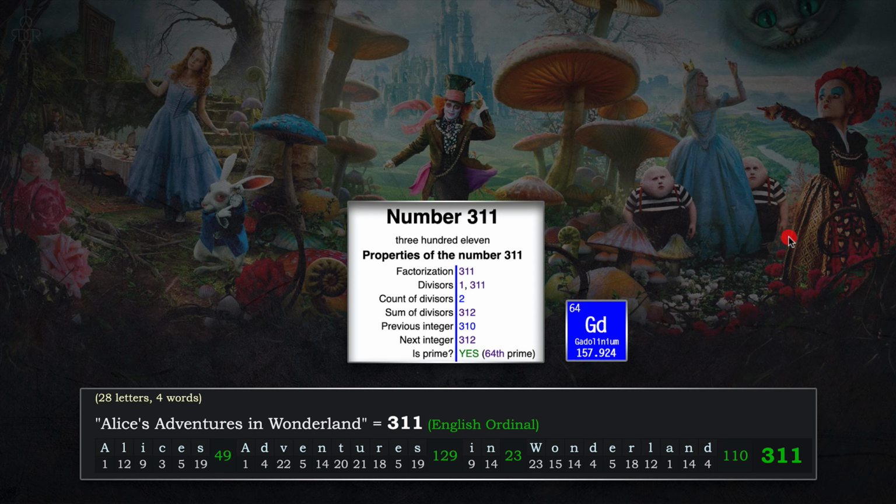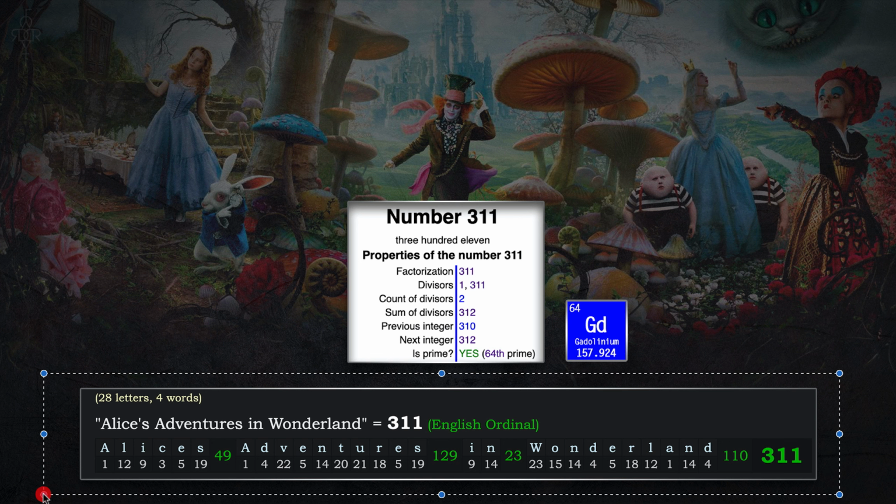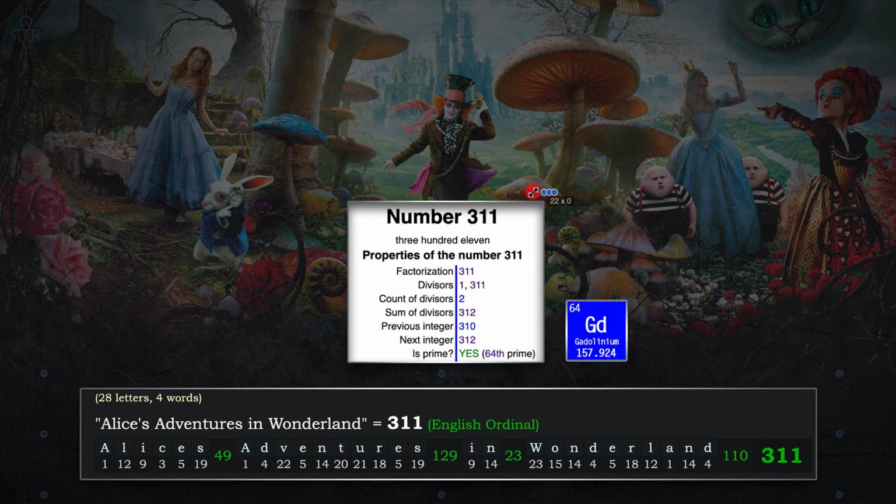So really it starts with the actual book title. Now, I just watched Disney's version of it, the 2010, I think it was, Alice in Wonderland, and I was trying to find some more nuggets, which I found a few. But notice, here's this actual book title from, I think it was 1865. Lewis Carroll came out with this book, Alice's Adventures in Wonderland. Notice it's a 311 in numerology. When you bring that into numberempire.com, it's the 64th prime number. 64 on the periodic table is the element gadolinium, and that is the abbreviation GD, which could this be the god figure that runs Wonderland?